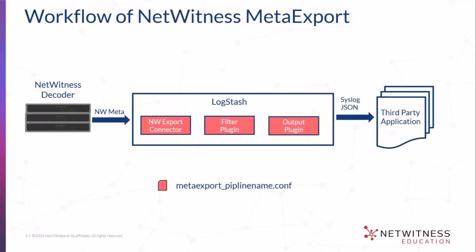This diagram illustrates the complete workflow of the Meta Export Utility process. Initially, the log/export connector will aggregate the metas from the decoder. Log/ offers administrators the flexibility to filter metas or sessions through the use of a filter plugin. Finally, the log/syslog output plugin efficiently forwards the metas to the configured third-party destinations.